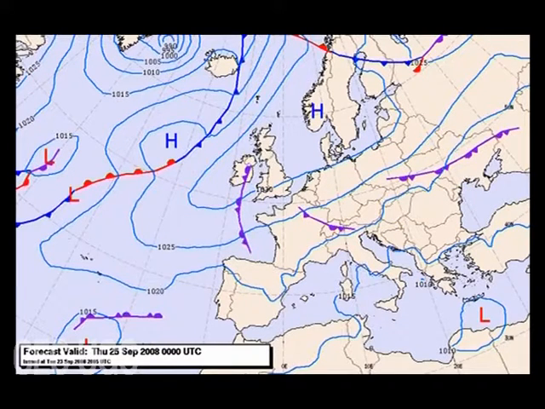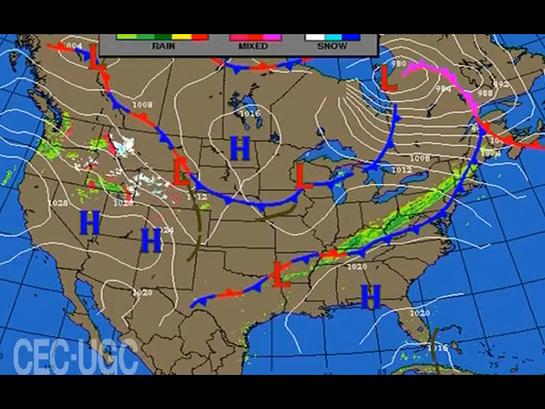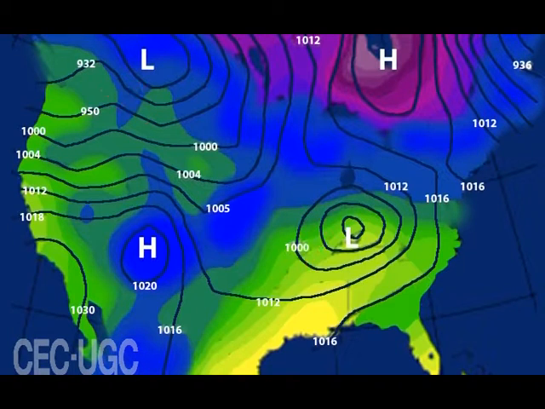Isobars are lines of constant or equal pressure on a weather map. They can be used to find areas of low or high pressure over a broad area, and they can tell us how intense the system may be. On weather maps, you may have noticed areas that have a large L or H over a region with lines circling around them. The L stands for low pressure, where we would expect to find the lowest pressure, and H stands for high pressure, where we would expect to find the highest pressure. The lines circling them are isobars.